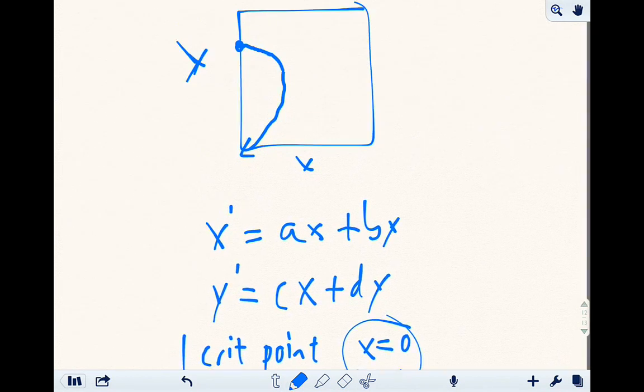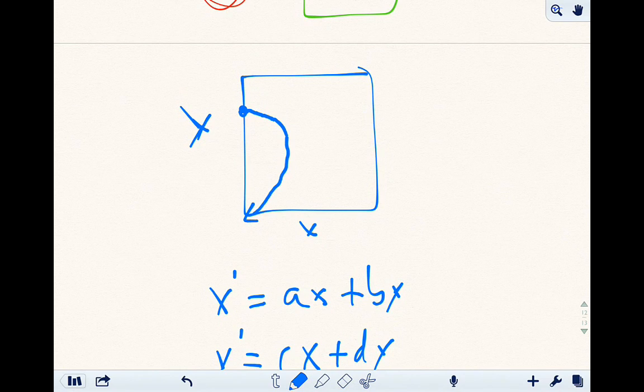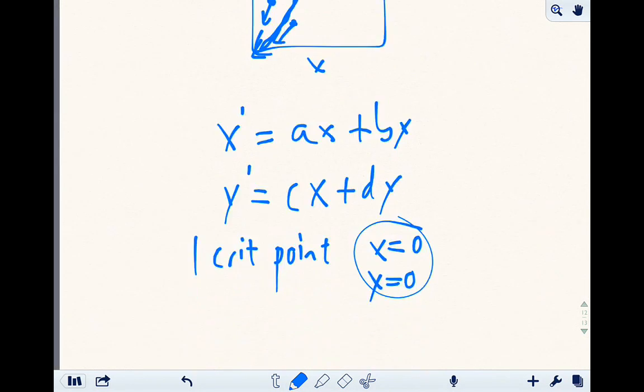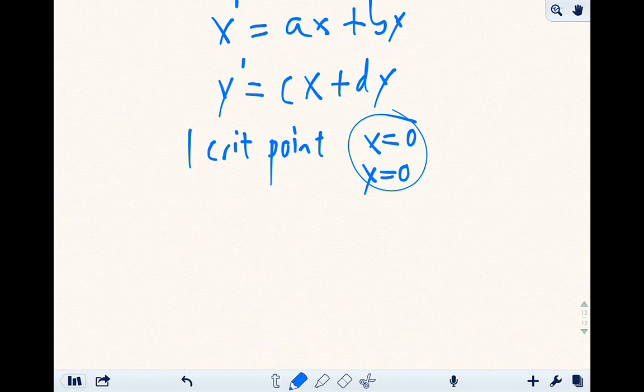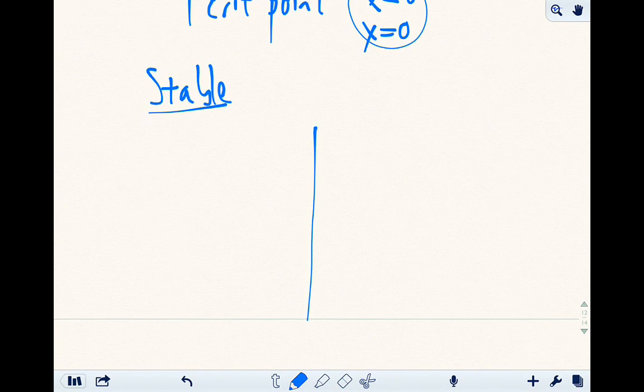Now we come up to examine this phase space in particular. The system moves like this, towards 0, 0. And if we were to perturb it back out here again, it would extend towards 0, 0. This critical point is stable. For this system, it is stable. We can plot the entire phase space, including negative numbers.